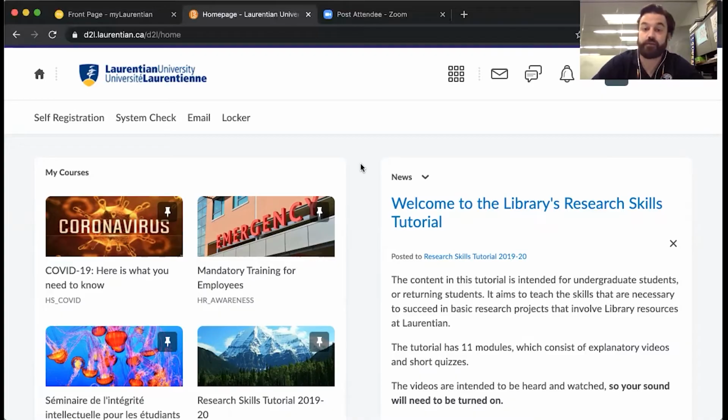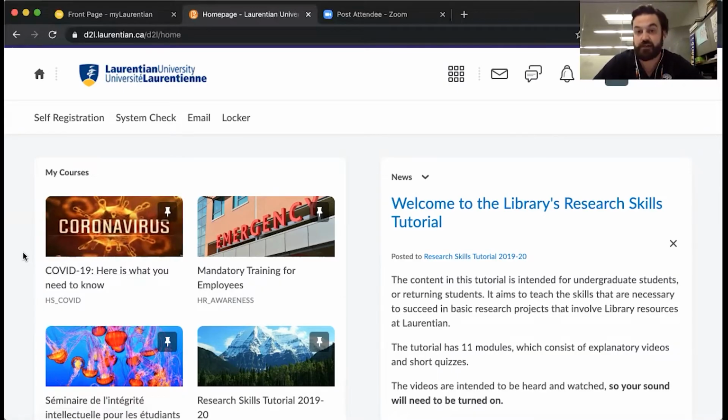That way you'll get those notifications on your mobile device as well. You'll be able to retrieve your course content on there, etc. Again, putting the accent on the fact that for the 2020 fall term, we will be studying remotely for a little bit more than 99% of all courses at Laurentian. So if you don't have access to your computer or laptop, you can access it through your phone.